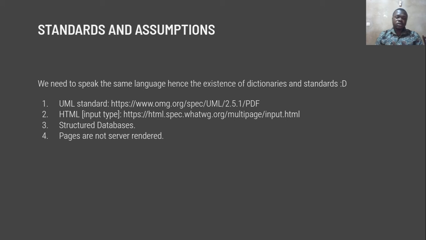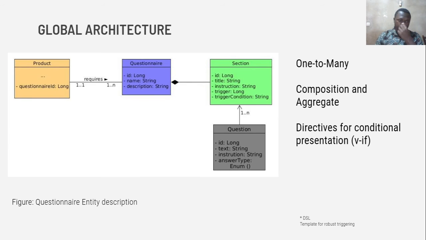And here we are using structured databases. So I think that's what you guys use. And pages are not server rendered. So that's an assumption that was made, to take into account the worst case scenario, because even if it's server side rendered, the architecture proposed will actually be able to solve that. So we took the, how do I say, the long path, taking into account if we had to provide APIs for that. So the global architecture.